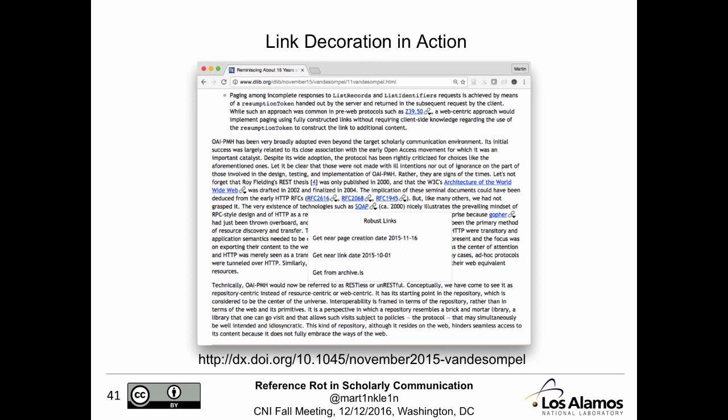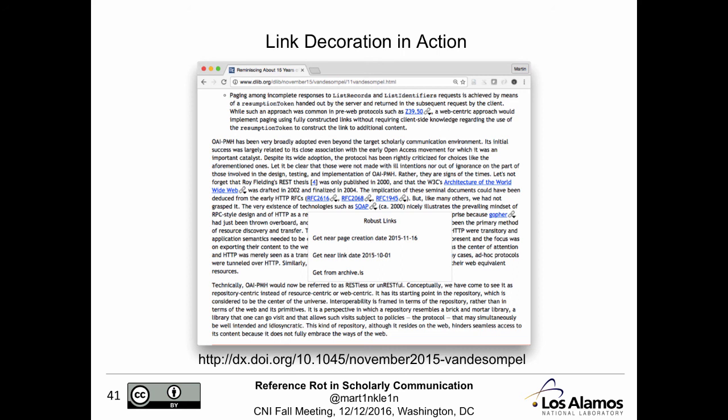So again, the point is, link decoration is easy. It's based on standards. We use HTML5 attributes. That's not rocket science. Browser supported. Everything is good there. And this is one approach with a little bit of JavaScript to make those links actionable and way more robust than before.